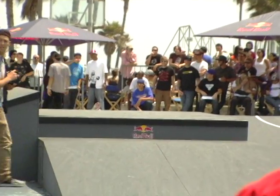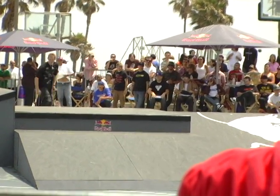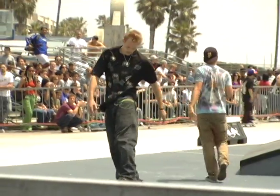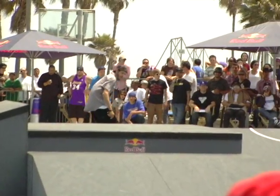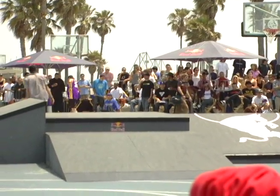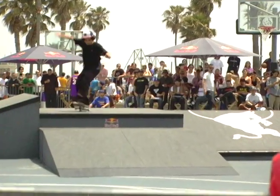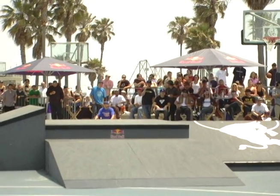But check out the shower scene over there. Backside flip, switch, manual is going to be a good one. Yeah, Chris Roberts. You guys got about 2 minutes down, 8 to go. Ooh, that's a proper inward heel flip right there. Daniel Castillo is going to take it to manual.